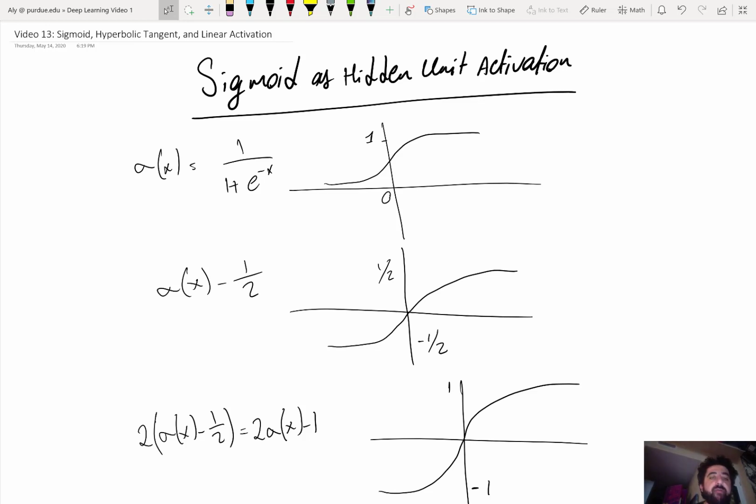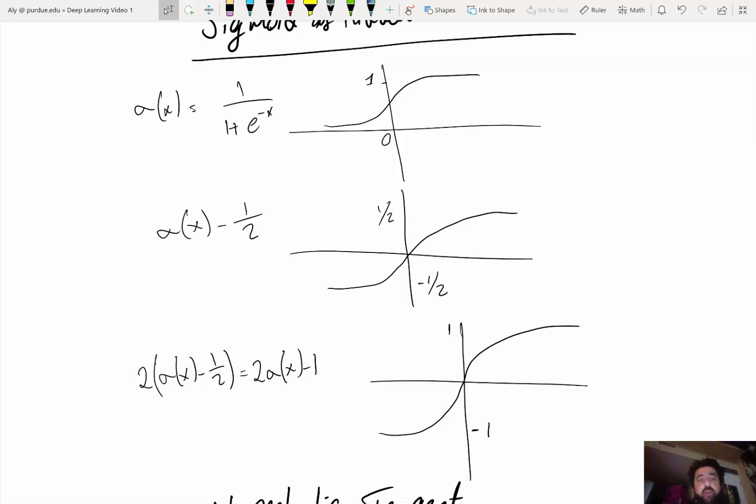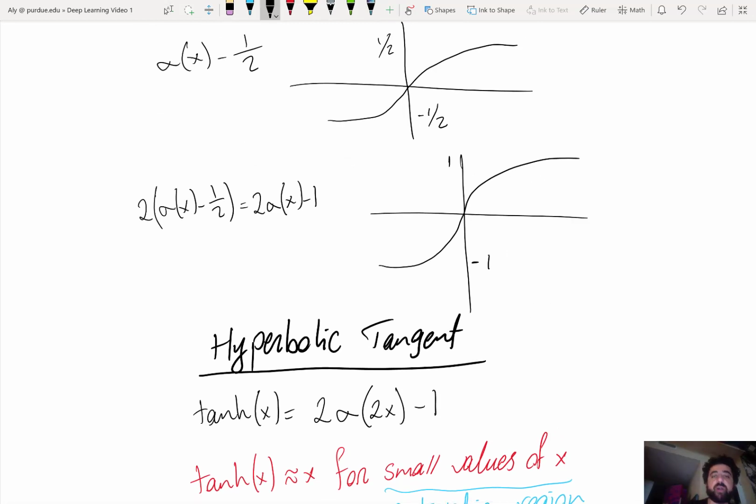Now if I subtract half from this sigma of x, I get the same function but bounded from minus half to half instead of from 0 to 1. If I take twice this value, so 2 times sigma of x minus 1, then I'm basically doubling the value of the function, so it becomes from minus 1 to 1 instead of from minus half to half. Now the hyperbolic tangent is very similar to this function, but with a compression of the x-axis. So instead of x, I have 2x. This is basically compression. It's the same as this function, but I'm squeezing it.